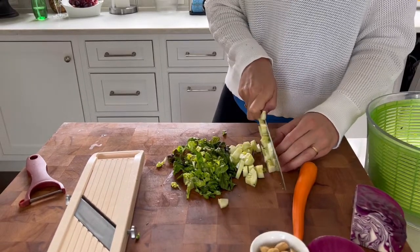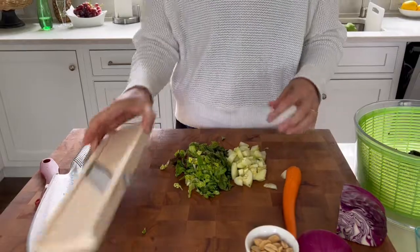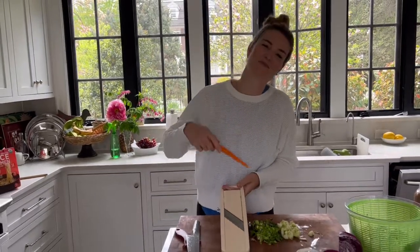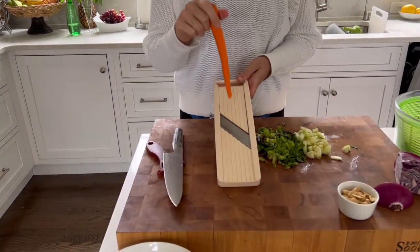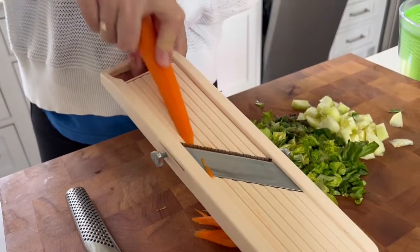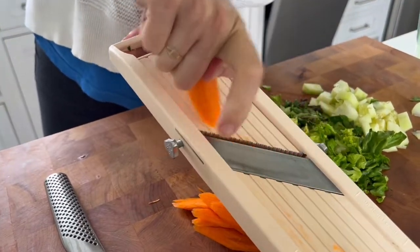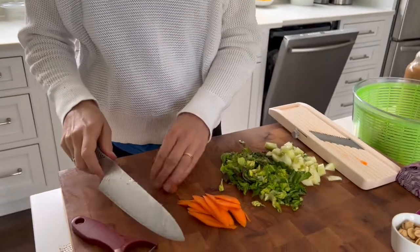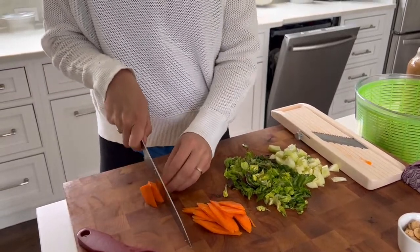For the carrot, I'm going to use my mandolin, which is one of my favorite kitchen tools, but I recommend it with some caution because people frequently cut themselves with it—it cuts things really quickly and then they're not paying attention to what they're doing. Always keep your eyes down on the mandolin when you're using it. I have the julienne blade in. When I get to the top of the carrot and it gets harder to push through, that's when I stop. I'm not going to sacrifice a knuckle for a little bit of carrot. I don't cut the top off until I'm done because it's almost like a little handle.